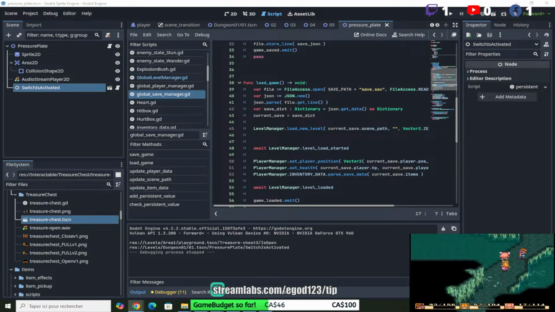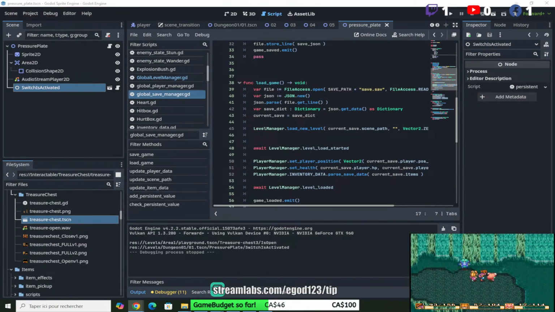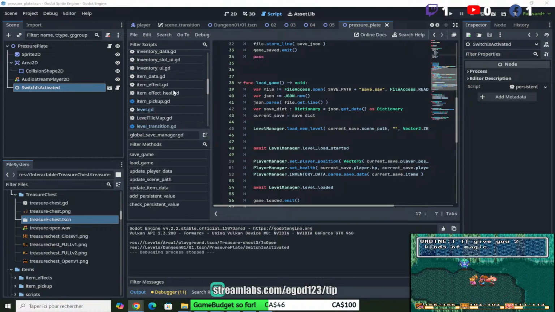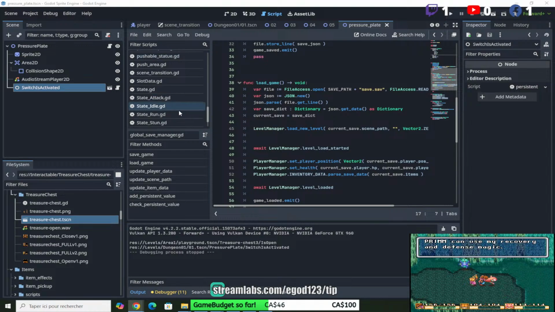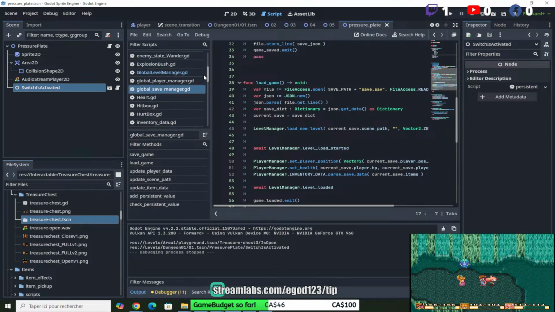And so you notice that the save and load is working. And those are already open. It's the save thing. So I need to save the game.